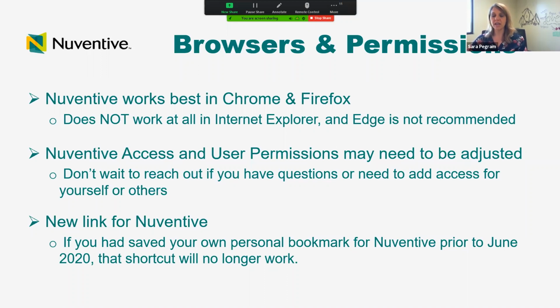And then just a reminder again that I mentioned earlier, if you did happen to save a bookmark of Nuventive to your personal browser prior to this summer, please go through the hub and either resave a new bookmark or always go through the hub, because there was an upgrade and that link doesn't work anymore.